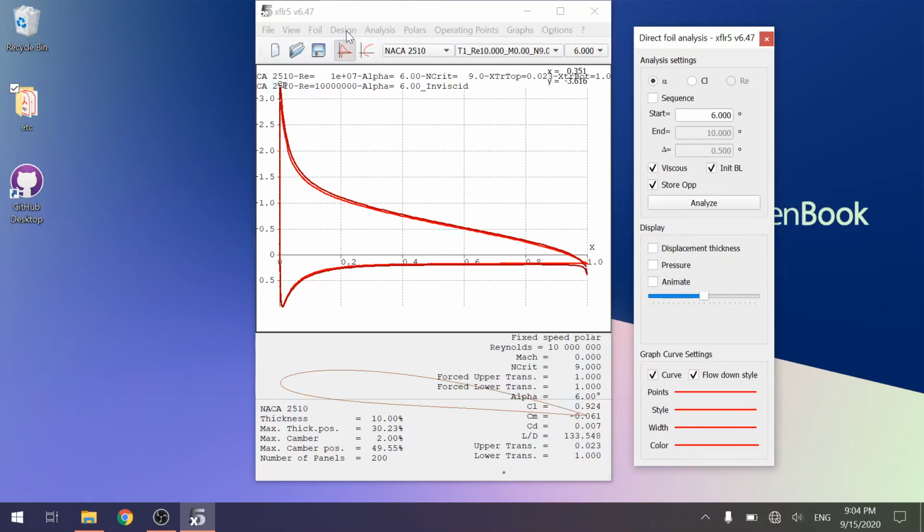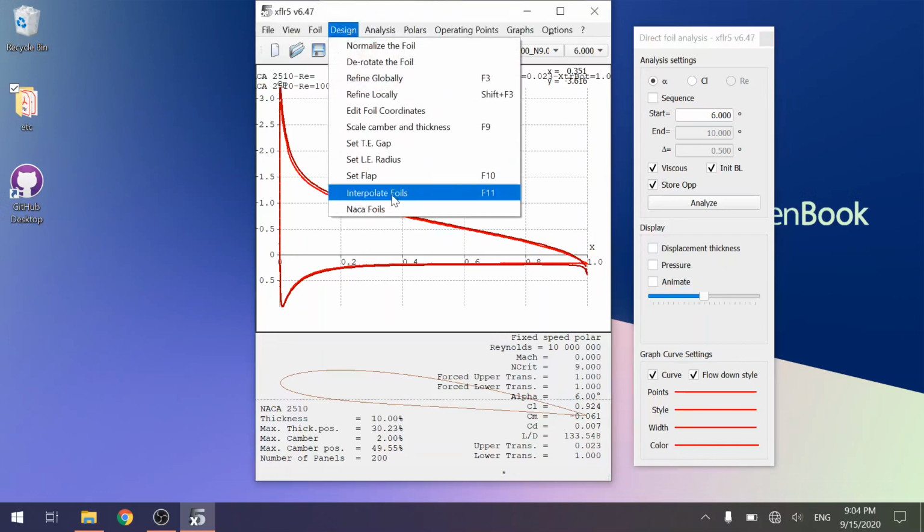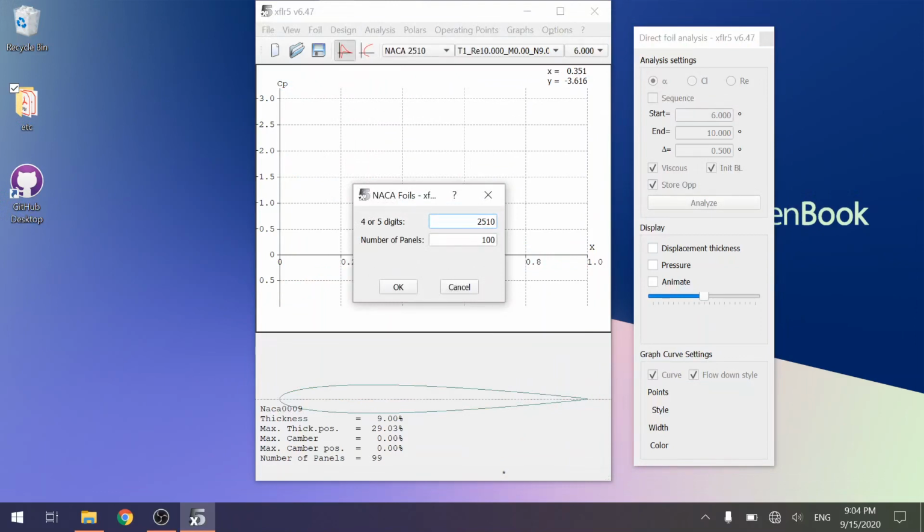Now you can change your airfoil parameters. Say you want an airfoil with 5% more thickness. So my new airfoil would be 2515.